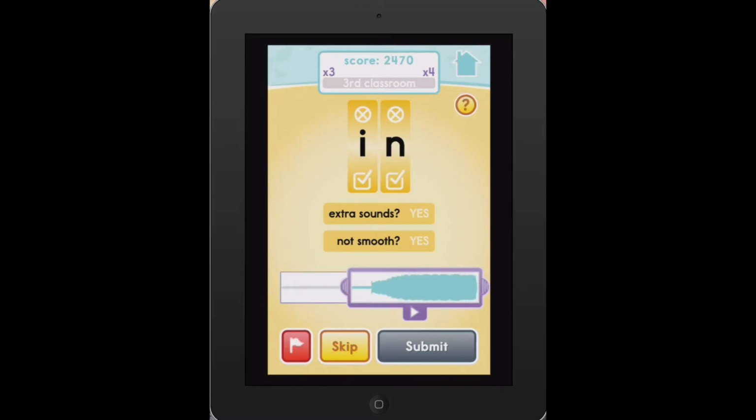Select the best part of the recording and mark each letter sound incorrect or correct. Instead of in, the student said on. That was close, but the student did not say the word correctly. Mark the red X for I and the green check mark for N. Hit Submit.